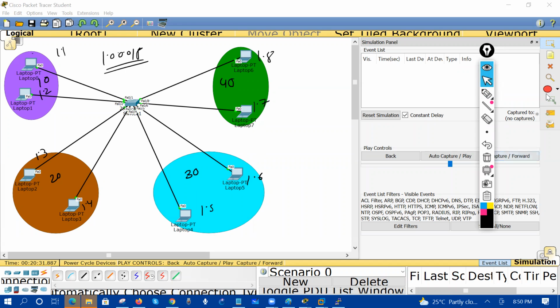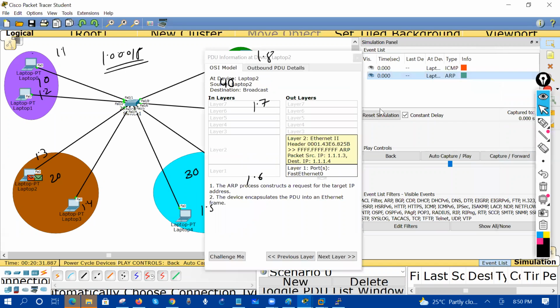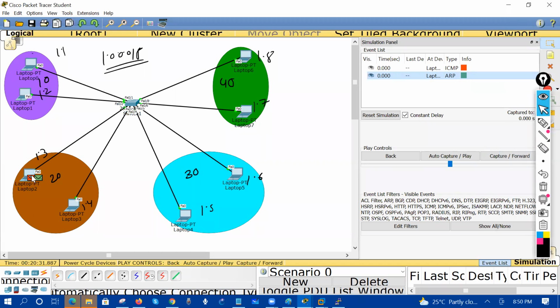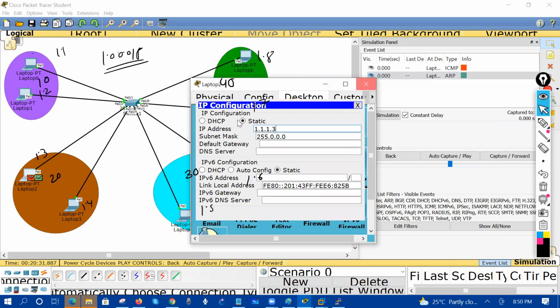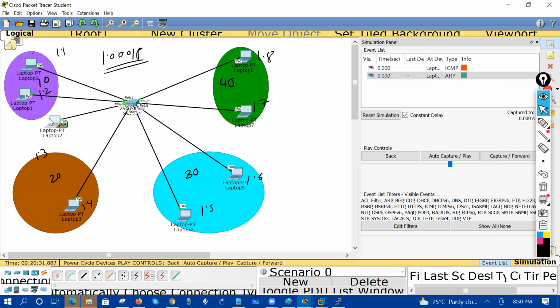If I send any packet from VLAN number 20 to 20, this is a broadcast packet. Can you see the ARP packet is a layer 2 broadcast packet, right? FFFF. This message will go to the switch. And what will the switch do? Now here, pay attention. The switch will receive the traffic on which interface, guys? 0/3, right?